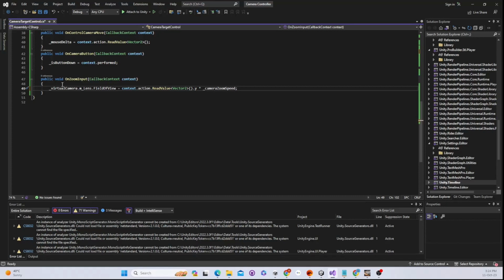In this case, we're not going to use Time.deltaTime, because the mouse wheel basically just triggers this function each time it makes a little tick on the wheel. So it's not going to happen in the update. Therefore, Time.deltaTime is irrelevant.